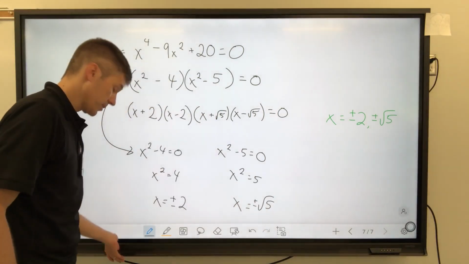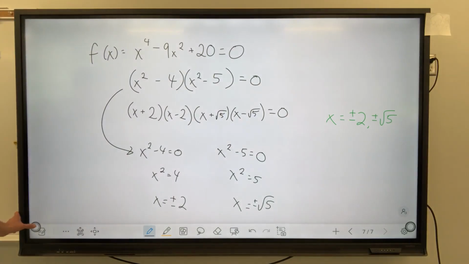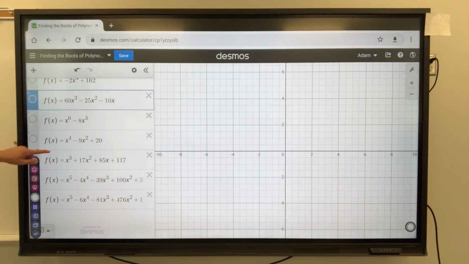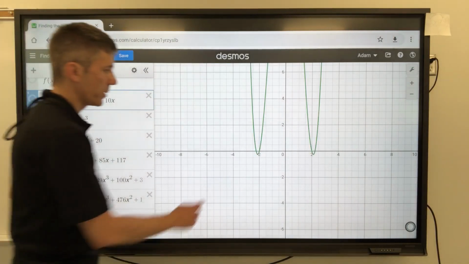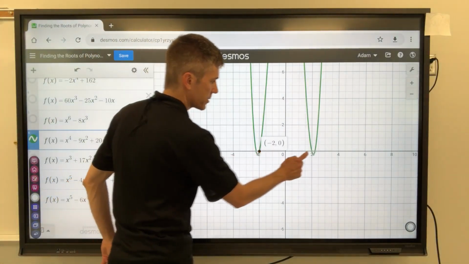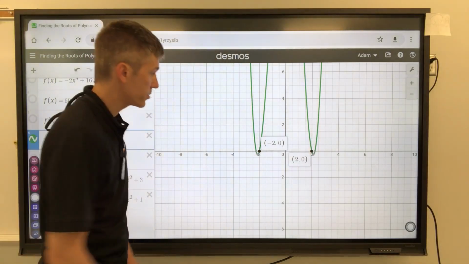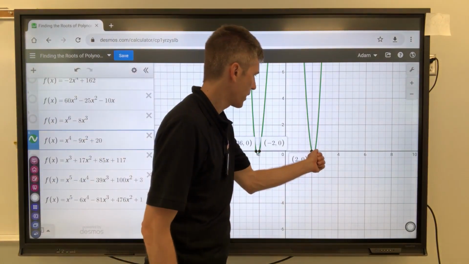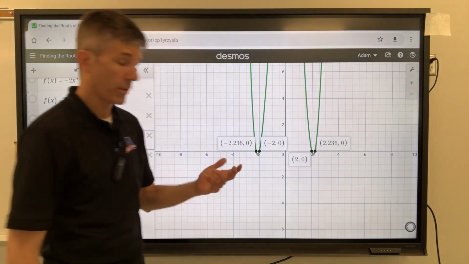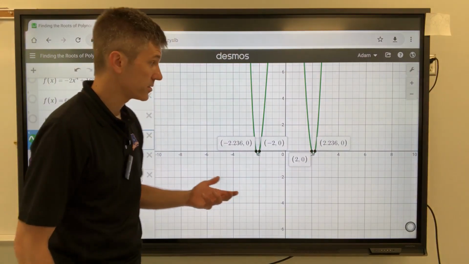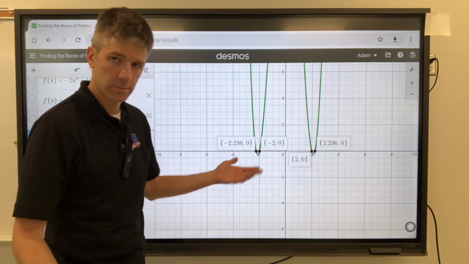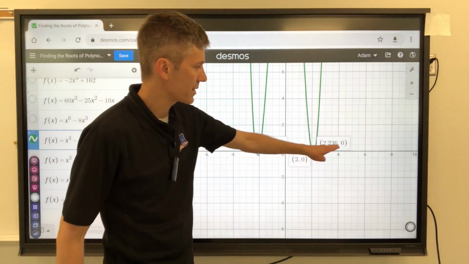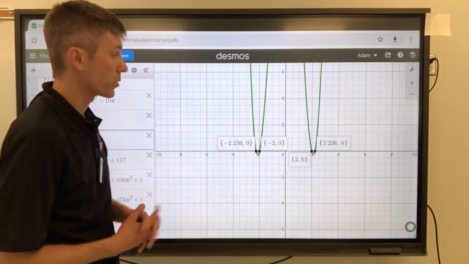If we were to graph it, there's several ways to go about this one. If we were to graph this one, we would have 4 x-intercepts, truly, 4 of them, and 2 of them are rather obvious, negative 2 and positive 2. The other 2 are negative 2.236 and positive 2.236. A minute ago I said the square root of 5 was 2.3. I was wrong. It's 2.236. And on and on and on. So we're in a situation where we have something that looks irrational, so we would have to explore it further.